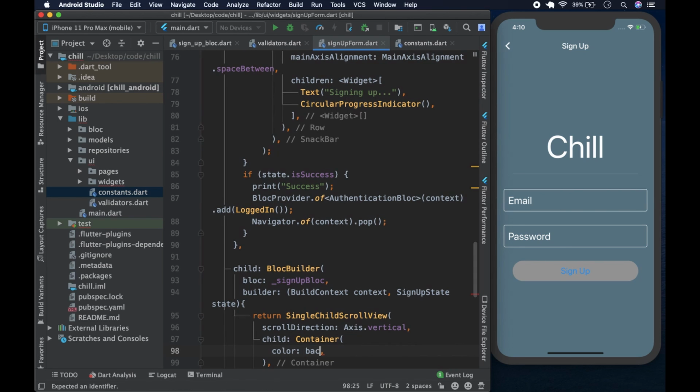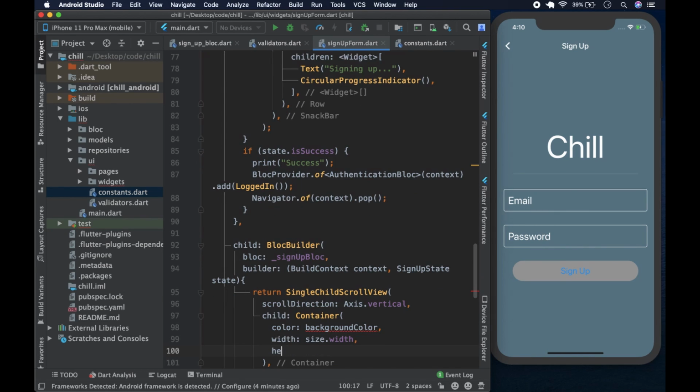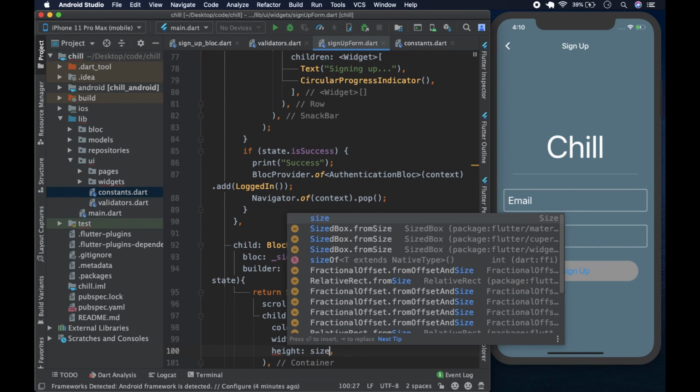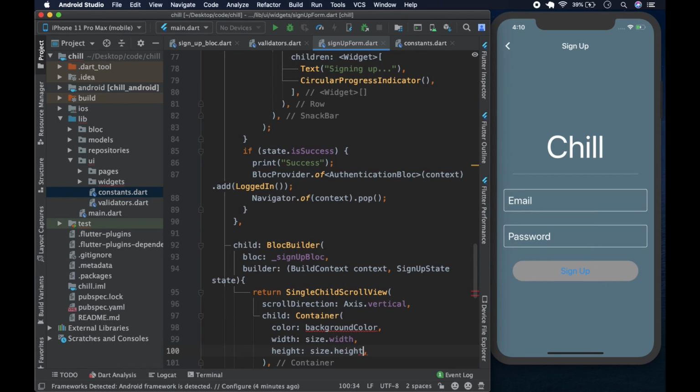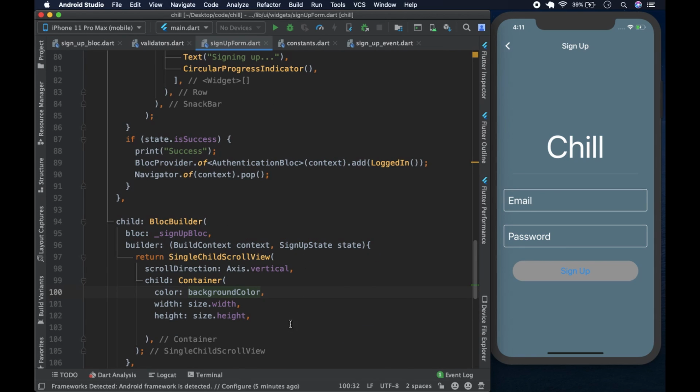So you could say background color, like so. And the width is going to be size dot width. The height is going to be size dot height, like that. And we need to import it, so come here and click import the constants, like so.